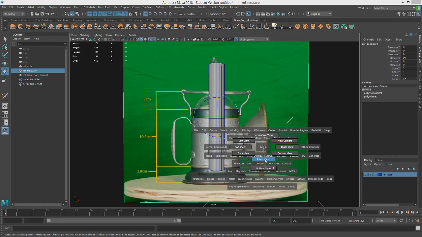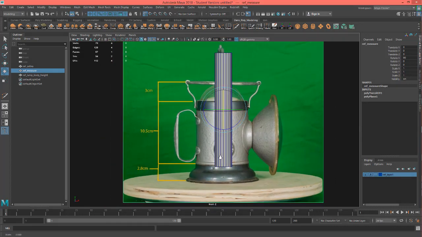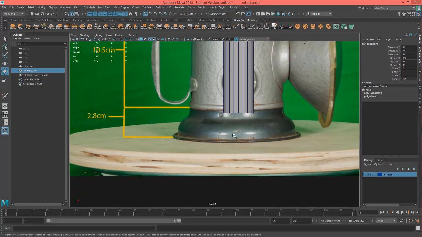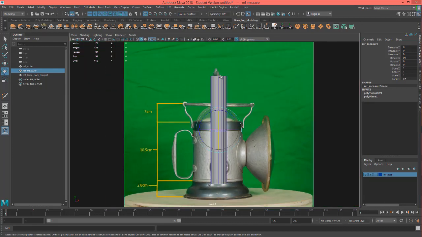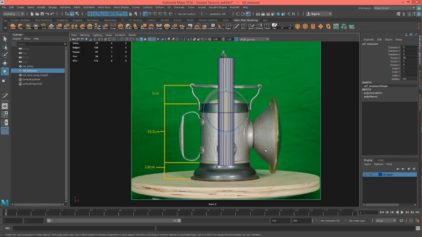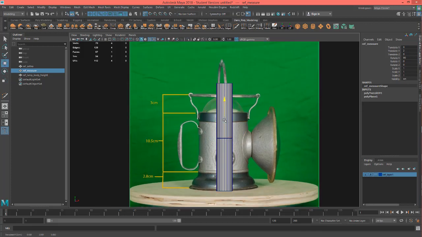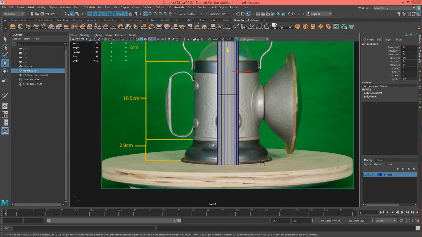So I think we're lined up with the front right now, which is fine. We'll rotate it later. Okay, so what we need to do is, we know that the base starts about here and then it goes to the top here, and that's got to match this right here. So if I grab just the reference plane and move this up, let's see what we got. So it's a little bit off. And also I have to take into account that there is a little bit of perspective distortion here.